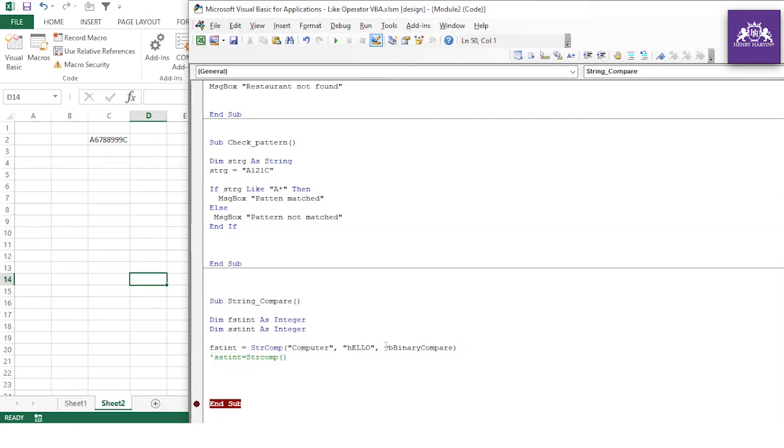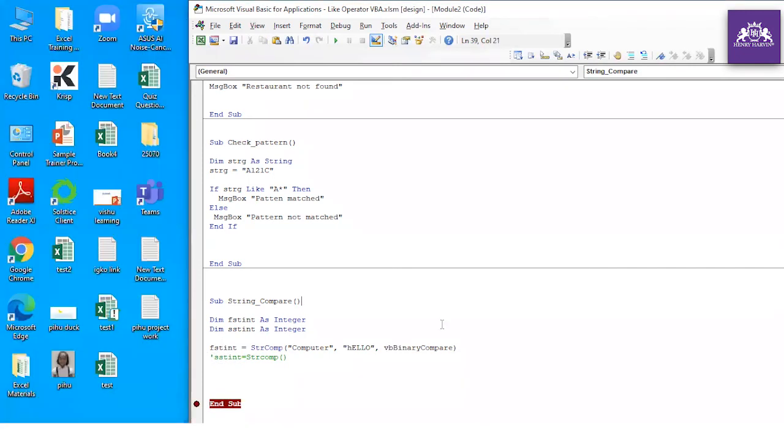So when you write VB binary compare, guys, now you understand. If you look at this result, let me just Ctrl+C the MsgBox. I will tell you the difference here. You just read this -1. Now understand what the problem is, because it is not matching at all. That's why we have written that. But if you write this, you will understand the difference soon.